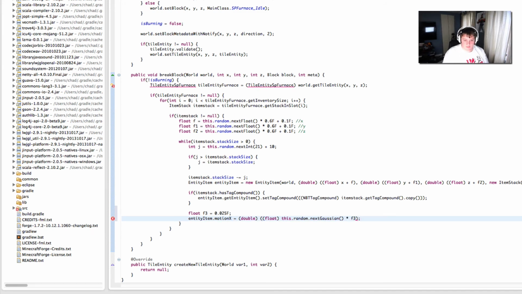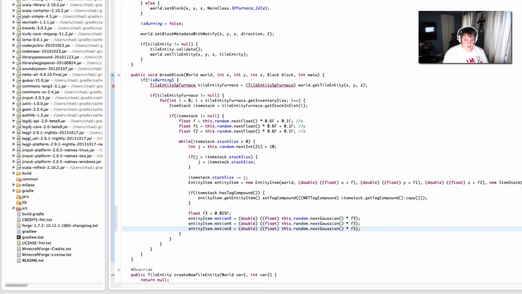Cool. And we're going to copy that two more times, and then we have motionY and motionZ. They're going to be the same thing, except on the Y we're going to add a little bit, 0.1F, which gives it a little bit more of an up velocity to create that kind of arcing effect. Okay.